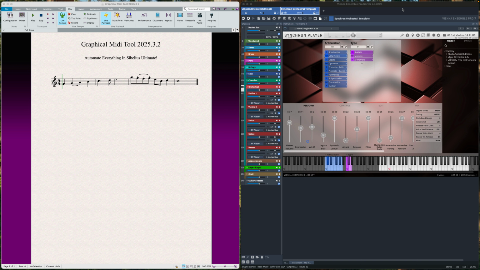Right, now at the moment, when I play this back, the articulations will change as it hits articulation markings in the score, and the dynamics will change because currently everything's working with the sound set that VSL supply when you buy into their software. Once you set it up, it works as expected. It works just like this.